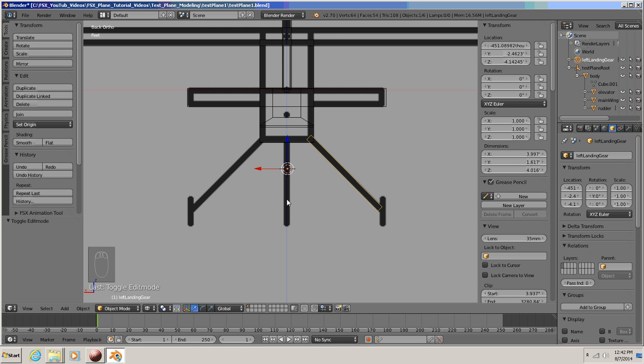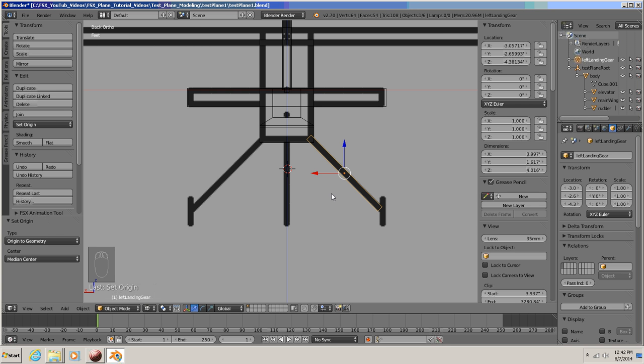So if you look over into your tool set on the left hand side, you'll see a set origin. Click on that button and go to origin to geometry. Click it, and you'll see now our center point is in the middle of our object.